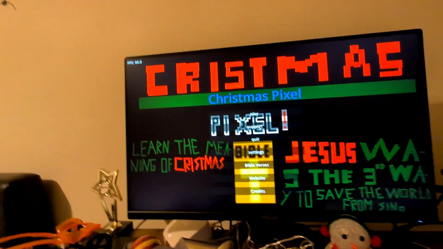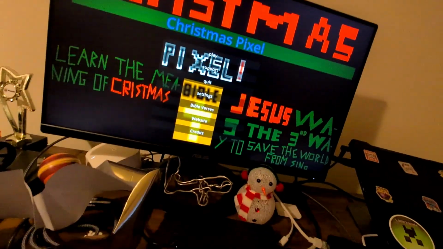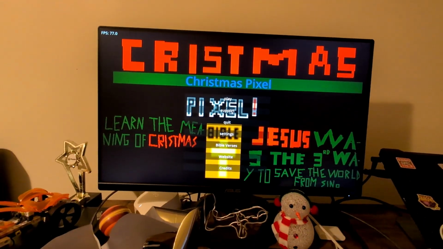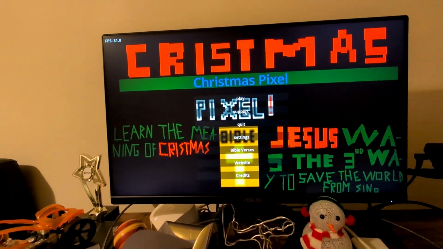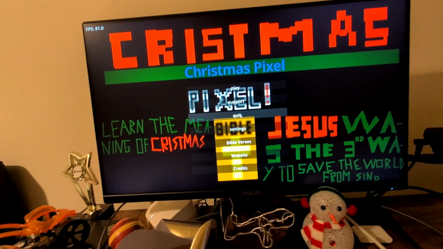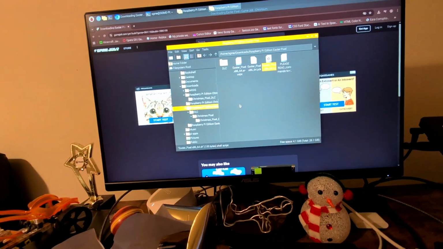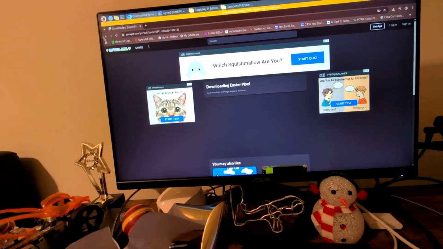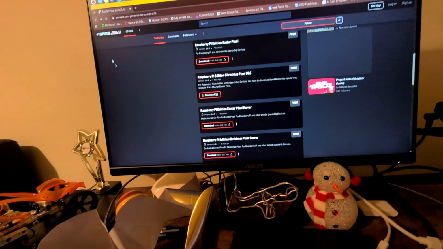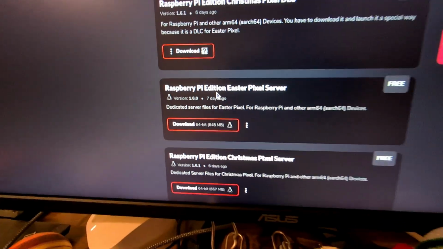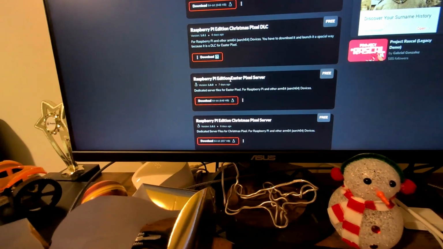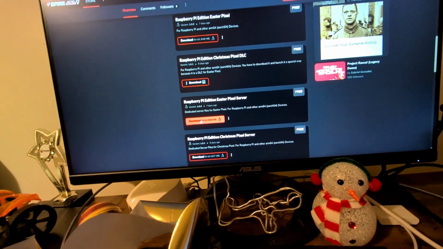So now for the server. Downloading the Christmas Pixel server is the same process as downloading the Easter Pixel server. So for the Easter Pixel server, what you want to do is to go back to the browser again, and this time you see this right here, download the Raspberry Pi Edition Easter Pixel server.